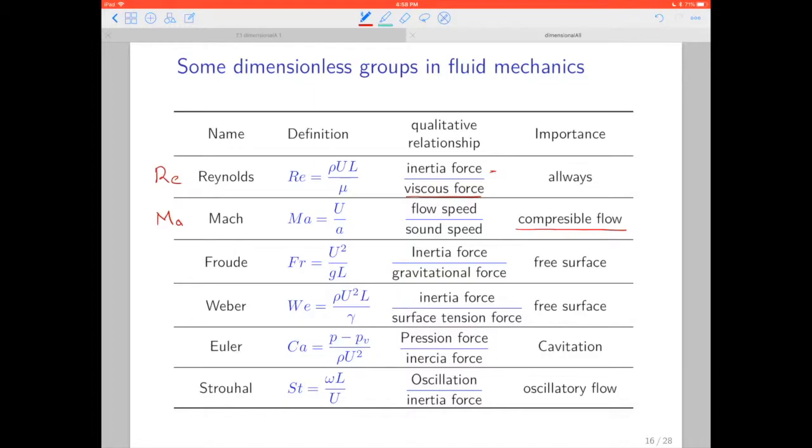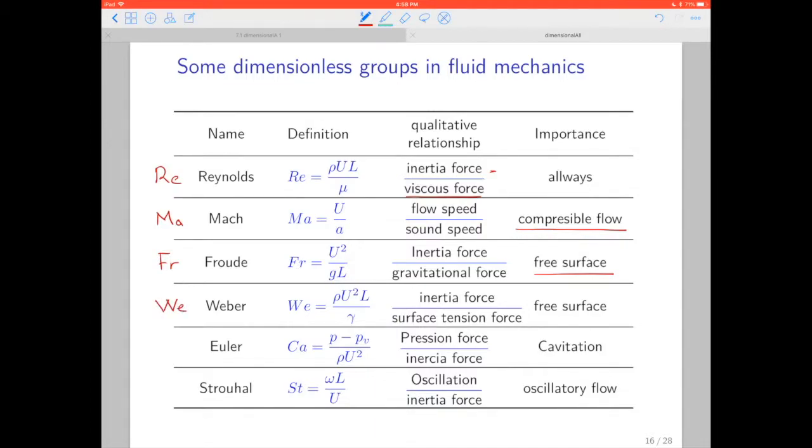flow. Another important number is the Froude number. The Froude number is very important for free surfaces. Free surfaces means the canals, and also the flow in certain types of turbines. That is free surface, it is not confined. In general it is going to be related with water and bodies floating. For example, for a boat the Froude number is going to be important.